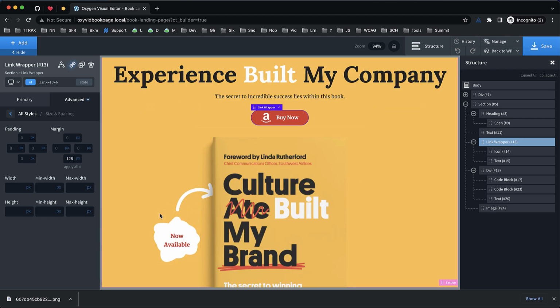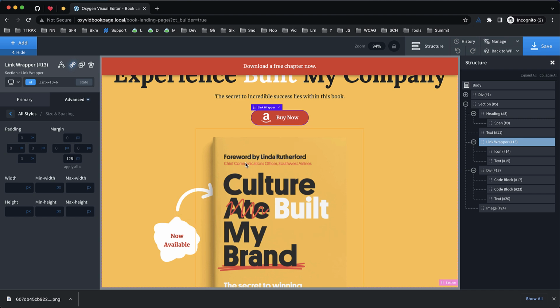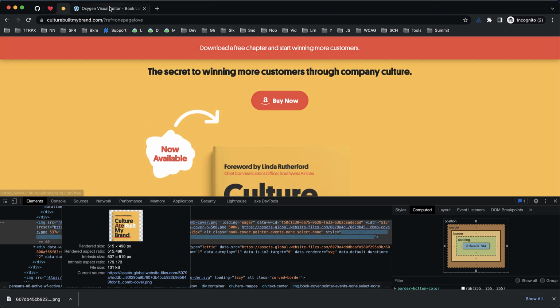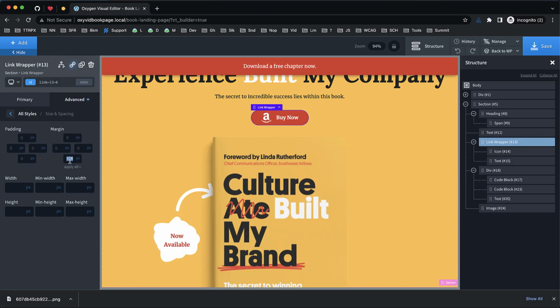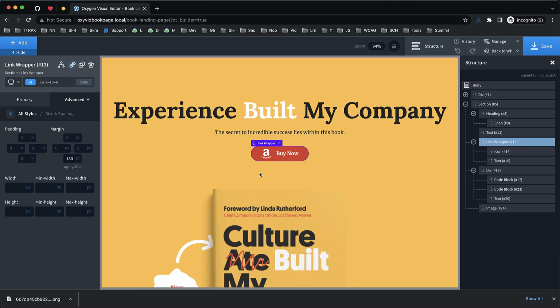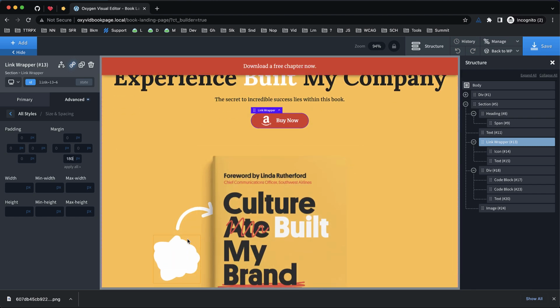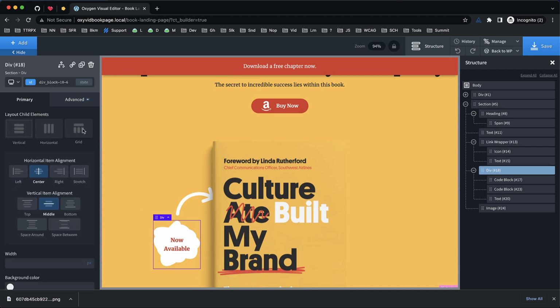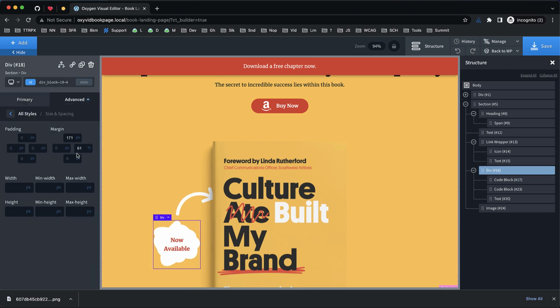We are going to have to adjust our cloud and arrows since we went with absolute positioning on this book element. Let's see how far down it is. It's pretty close. So let's go down and maybe step that up to 180 pixels. Perfect. Now let's tweak the positioning of this little cloud and arrow situation. We're going to go to advanced, size and spacing, and back off that top margin quite a bit.